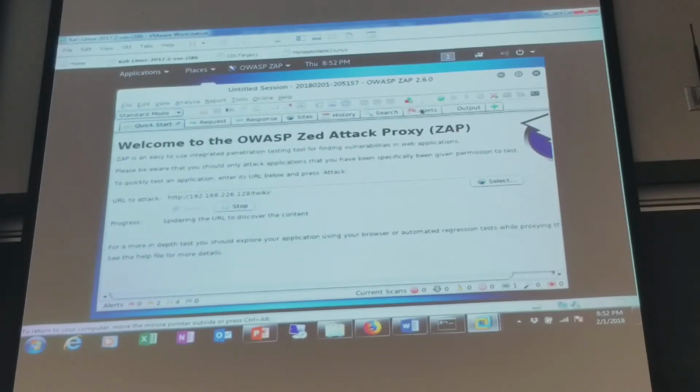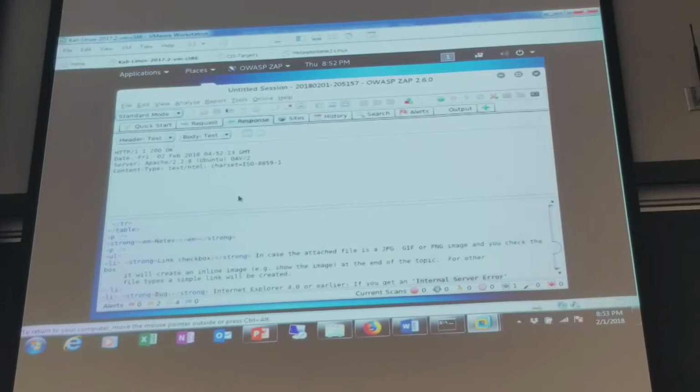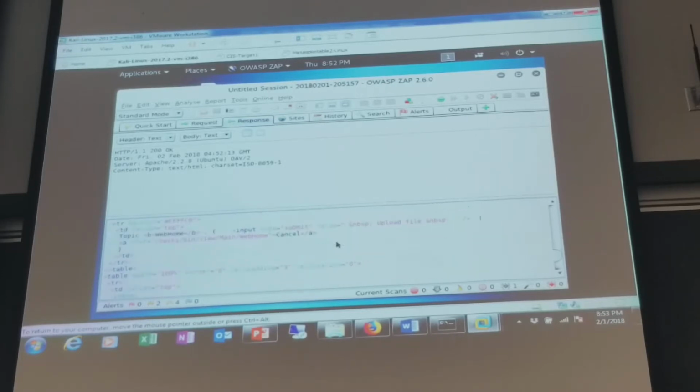Let it do its thing. You can come up to the alert tab, and it will show you in real time all the stuff it's finding. As it's doing its scan, you see everything building up. It'll show you raw code. So this is where a lot of web application vulnerabilities come into play because of disclosure. Items that are left in HTML, all right? Java applets, stuff that's left in the clear that can be scanned.